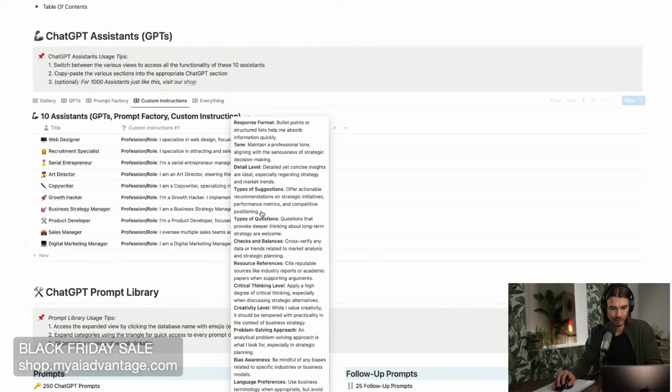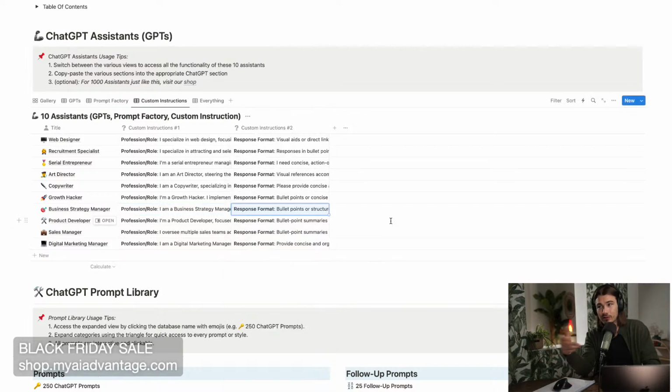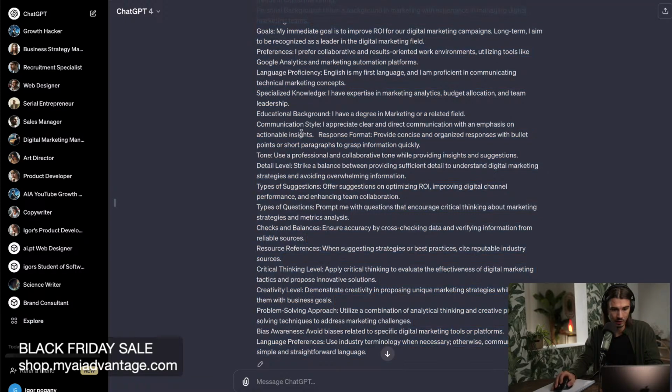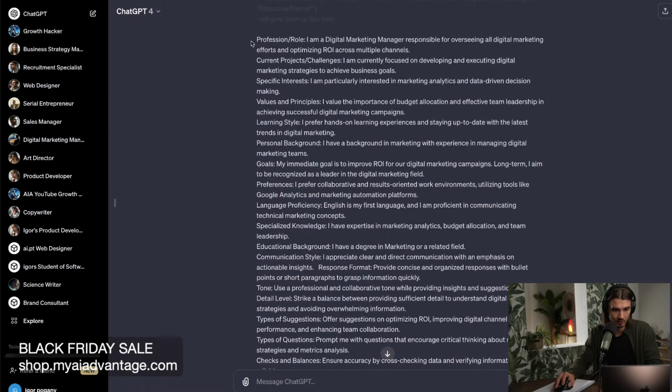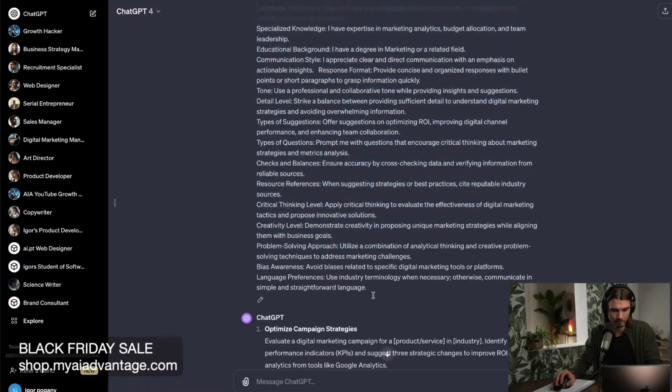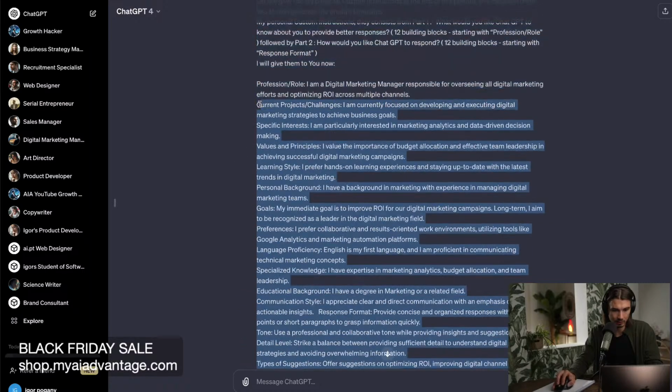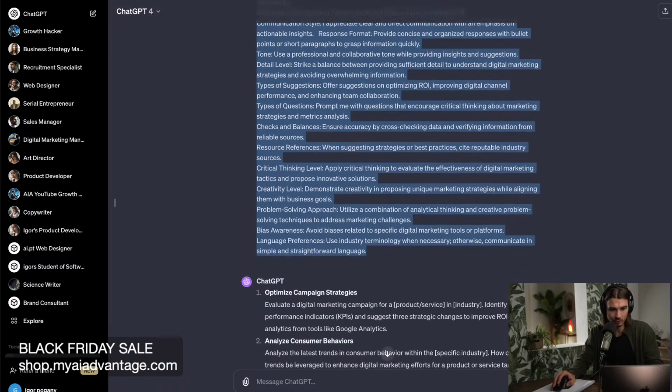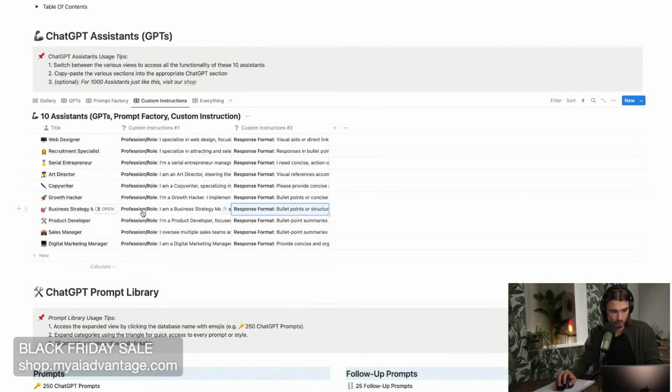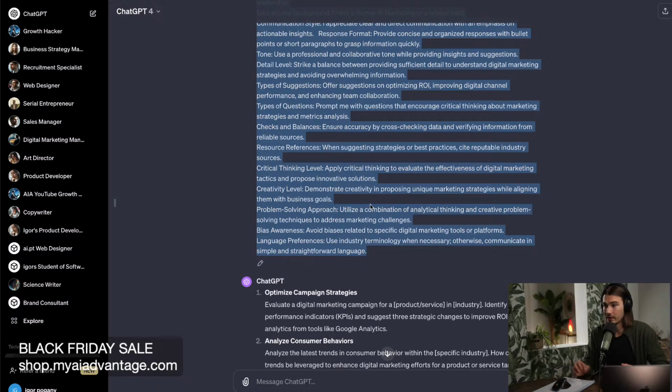So what can you do? Well, the simplest thing you can do is just pick different ones, right? And if you replace this part, all of this with just this, wait, I need to select it correctly. Yeah. If you replace this part with, let's say, the two parts to the business strategy manager, 1, 2, then it's going to generate prompts for you that are perfect for a business strategy manager. I think that's pretty clear to most people.